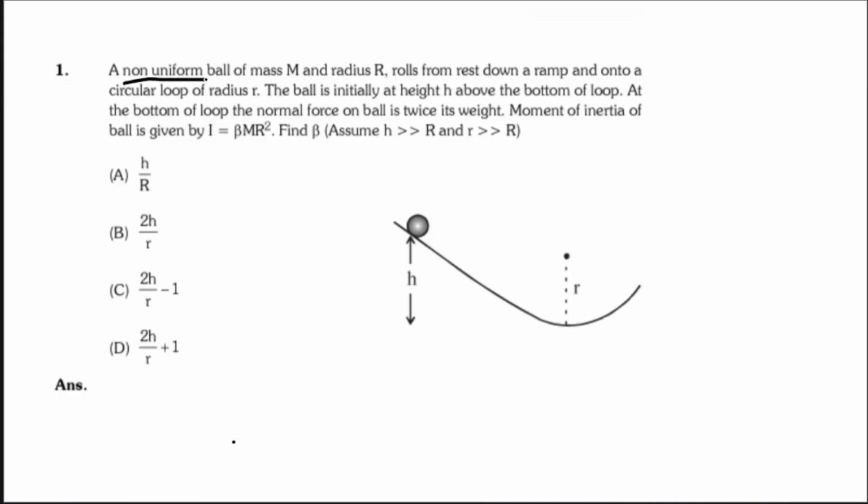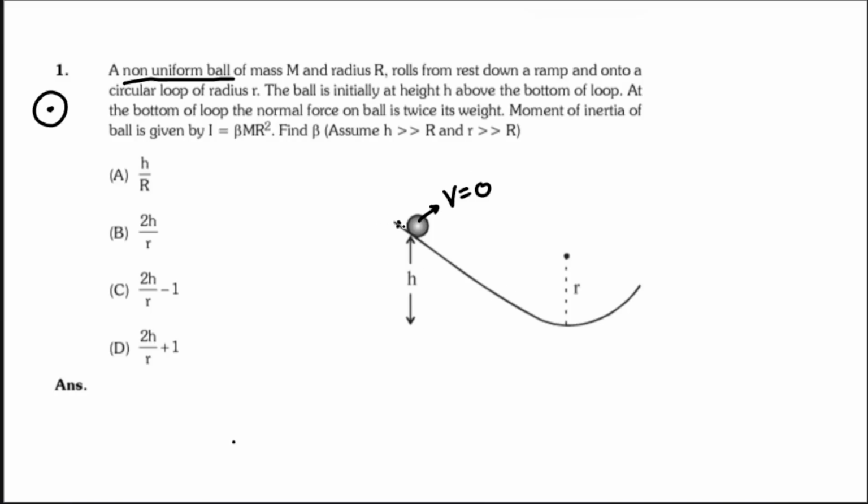There is a non-uniform ball. And non-uniform ball का मतलब आप समझते हो, ball जिसका mass uniformly distributed नहीं है. Done है. So it is like this. So its center of mass won't be at its center, rather somewhere else. Okay, and this rolls from rest. So here this ball is at rest. ठीक है, and this rolls from rest down a ramp.